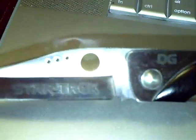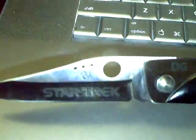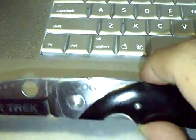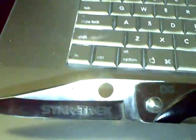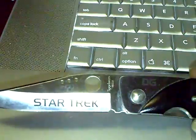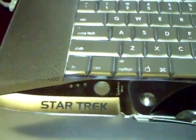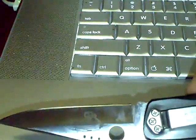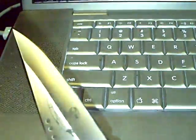It's a pity. I'd really recommend this knife to anybody. If you see it on eBay or somebody selling it, I'd say buy it. A lot of people have seen my knife, Spyderco collectors, and made some good offers on it. And Star Trek fans alone have seen it and made a lot of good offers on it, because it's pretty much one of a kind.